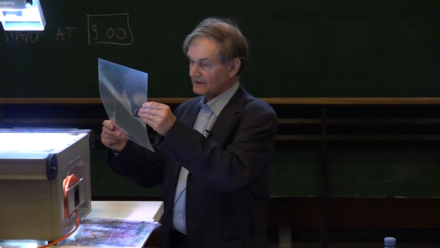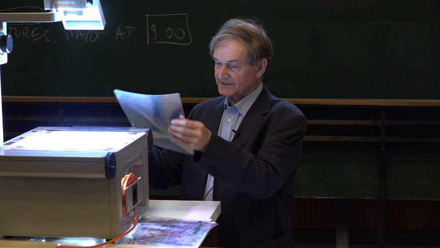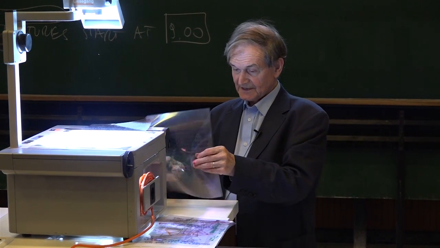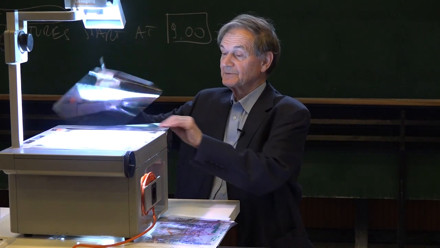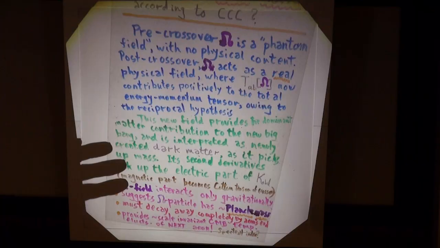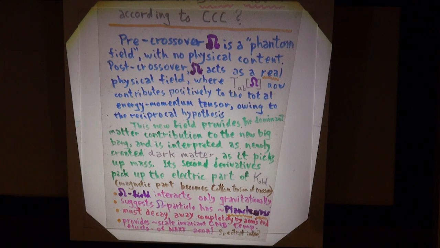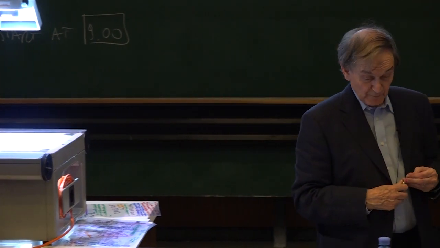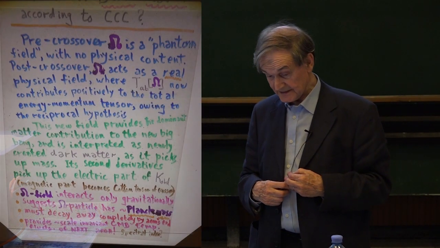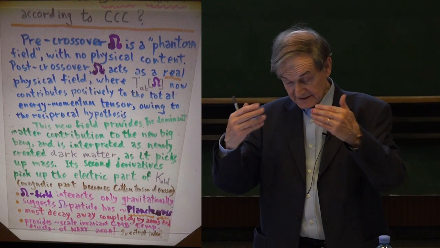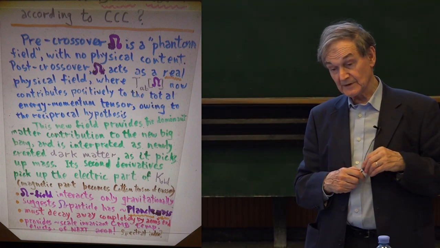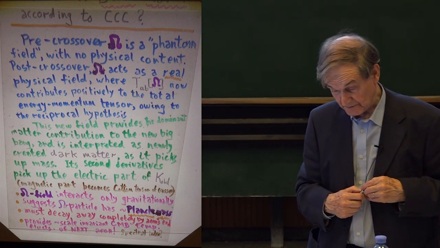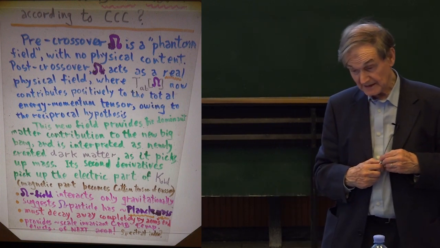But before I do it, I have to apologize that I can't really see what I've written on my transparencies. So I'll put it up here and just assume what I'm saying corresponds to what's written there, as you can see it written there. I'm basically saying that there is a new field. It would pick up a mass at some stage. You need to have some conditions on to make the crossover unique, and that's where there is some question about what equations you have. It looks like something like the following.